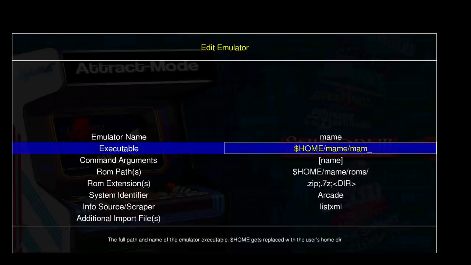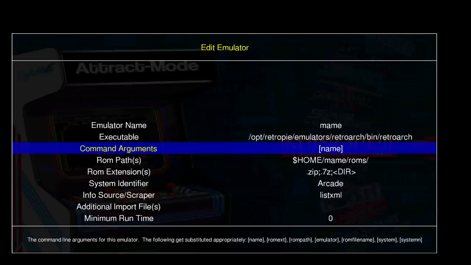Okay, so executable is /opt/retropie/emulators. If you do get an issue running this, just double check the path because it's easy to make a mistake. /opt/retropie/emulators/retroarch/bin/retroarch. Okay. Command arguments.